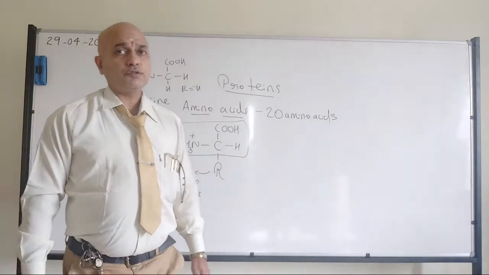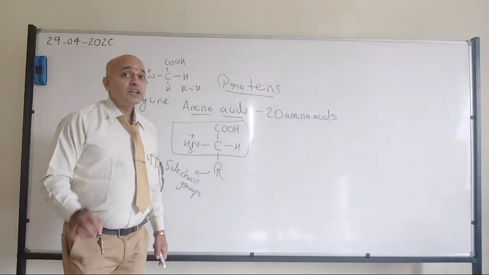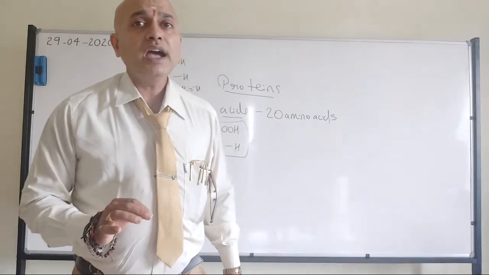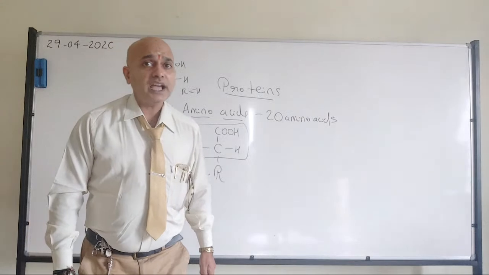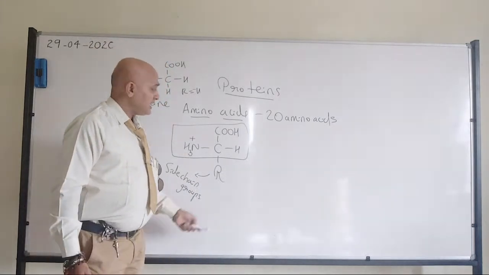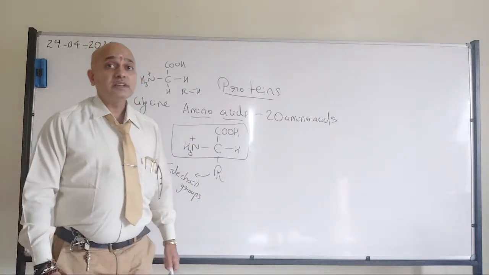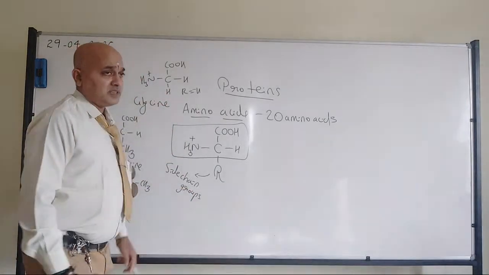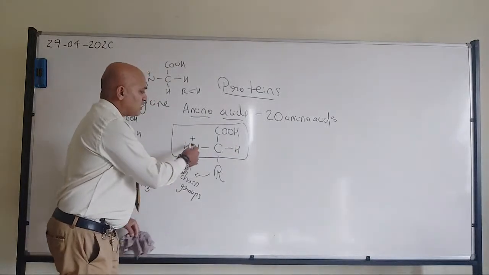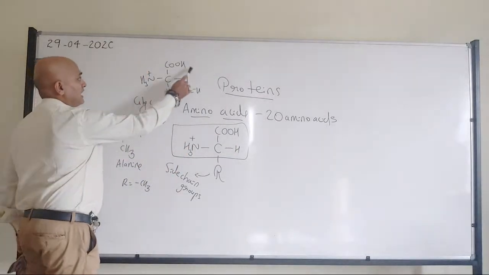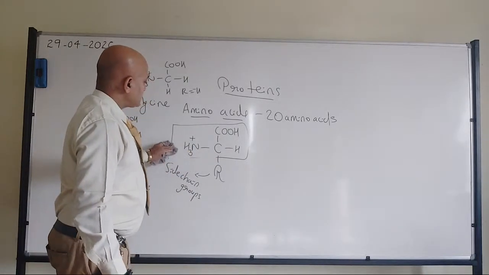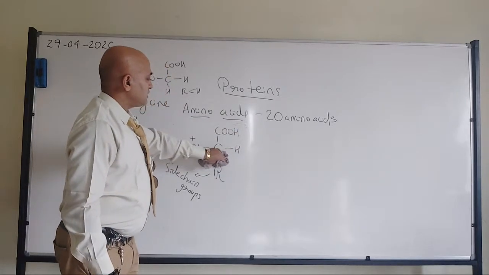One important one-mark question you can expect here is: write the Zwitter ionic form of amino acid. If they ask about amino acid, you can use this structure. Sometimes they will ask you to write the Zwitter ionic form of glycine, then you should go for this. Whatever I have written in the box is constant. For alanine also it is there, for glycine also that part is constant. It will be present in all the amino acids. That is one point you should remember.